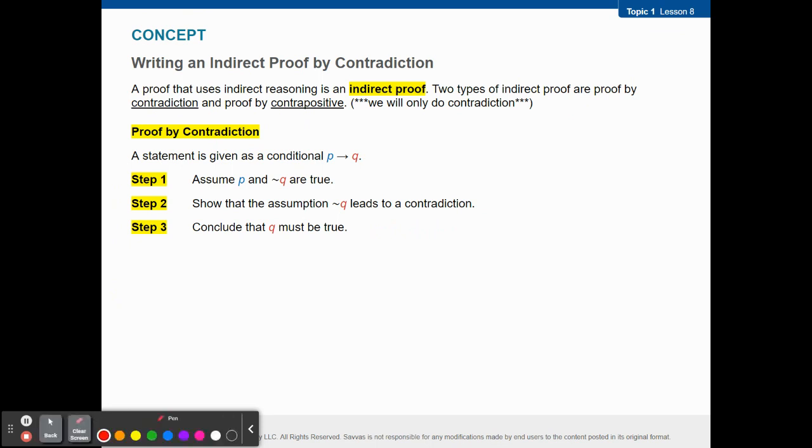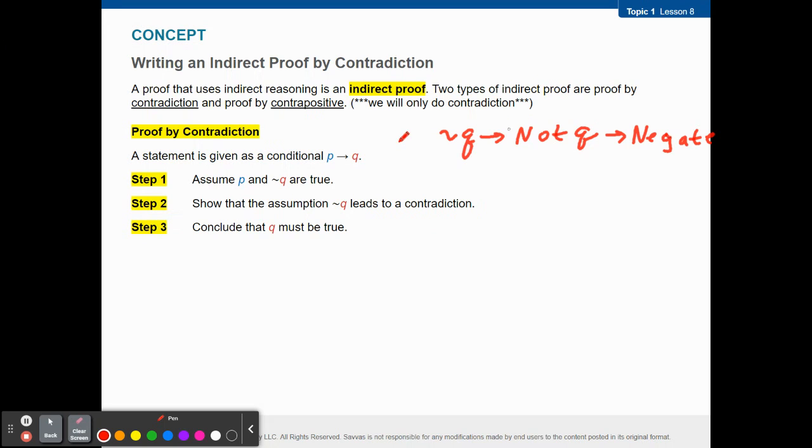Okay, so I'm going to let you know this is what this means: not Q. I'm just going to say, this is negation. This is to negate, just as a reminder. Okay. So, what you guys need to be aware of here is that you are only negating the conclusion, because we always assume that the hypothesis is true. Okay.